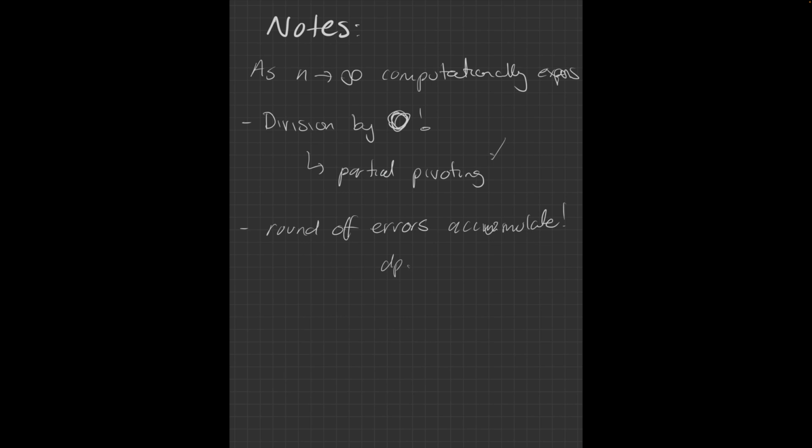Now partial pivoting isn't a complete solution to division by 0, but if you hit a division by 0 case while using partial pivoting, it just means that your matrix is not invertible, which means there's infinite solutions. So it's not necessarily a limitation of the algorithm, it's a limitation of the system of equations you're trying to solve. So conceptually, it's very easy to understand.